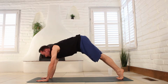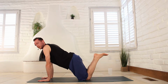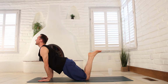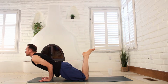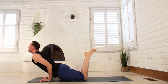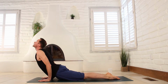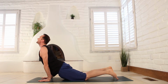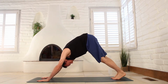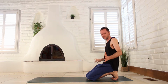Shift forward into that plank, lowering onto your knees if you wish, heels to your glutes, and if your shoulders are hunched forward, roll them back. You lower halfway out into chaturanga. Push it back up. Lower all the way down. Roll your shoulders back. Raise on up. Upward facing dog. And downward facing dog. Of course, anytime you're in your down dog, pedaling it out, getting loose as you please.